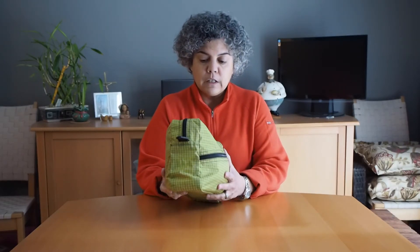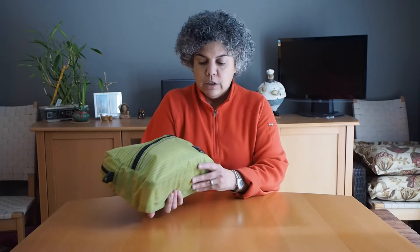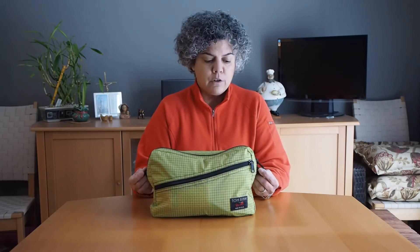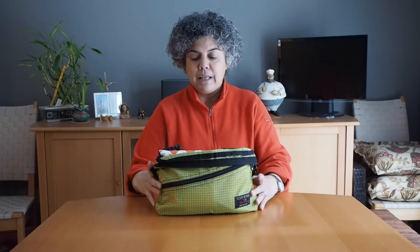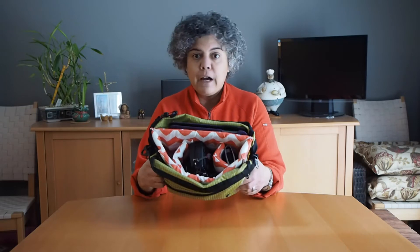Primarily when I've used this in the field I didn't have a camera insert in it — it was great for carrying around all my necessities. It's extremely light, made out of Dyneema fabric, but extremely durable as well. I've used it on many trips as just an extra purse carried cross-body. But one day when I was out doing some camera shooting I realized that if I added padding to this bag it would be a great extra camera bag. So I contacted Main Street Camera on Etsy and they made this camera insert for me — they made one to my custom dimensions since they didn't have a pre-made one that fit this bag.